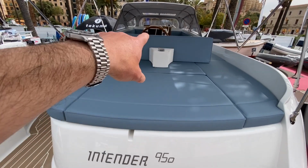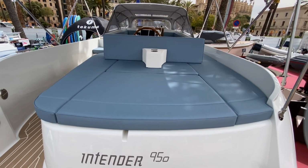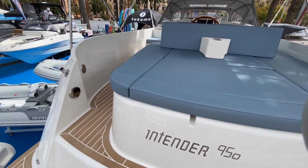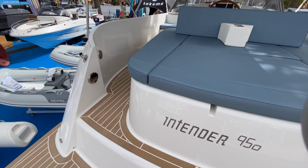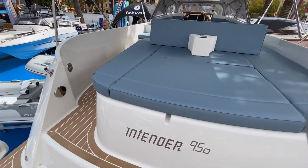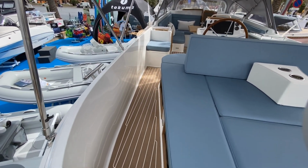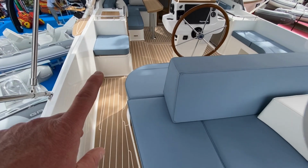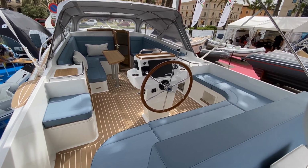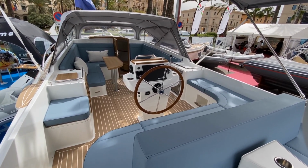They've got that freestanding armrest there, but if you took that out, it's definitely a 3-person space, possibly even 4. I think for me as well, if you have the opportunity to stern to moor the boat, this walkway through here is fantastic because it means you're not climbing over anybody at the back of the boat. Because this is a med boat, you'll notice that on the flooring, on the S-Tech, they've gone for a white piping, which I think in this environment works really well. It's going to be cooler on your feet, I'm guessing.